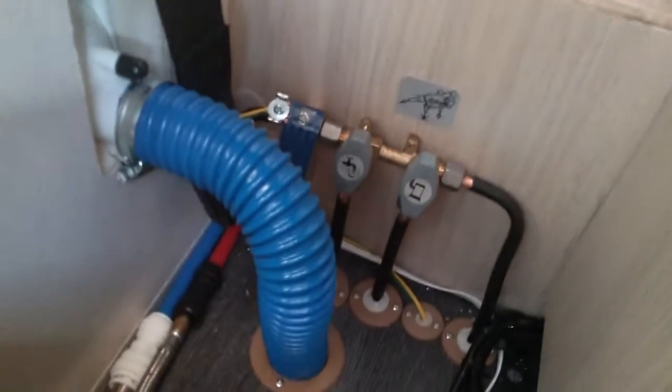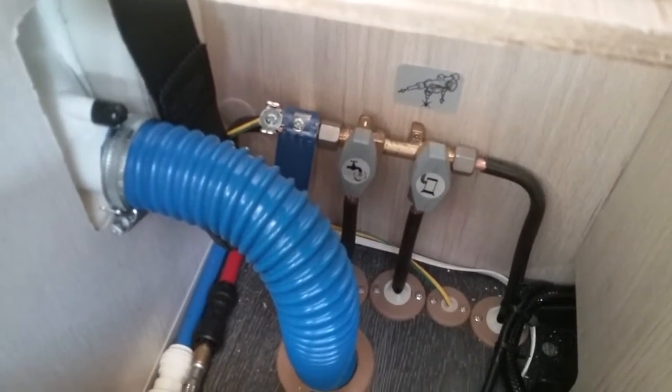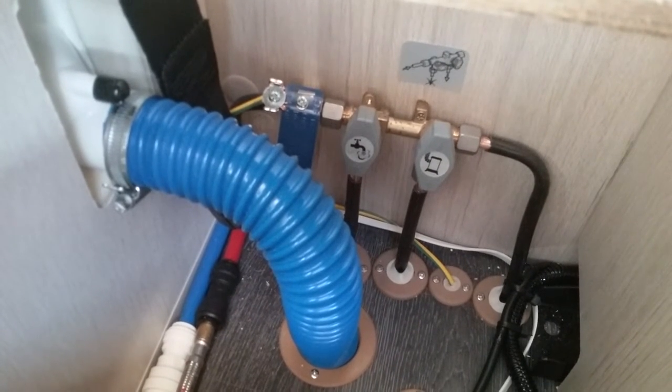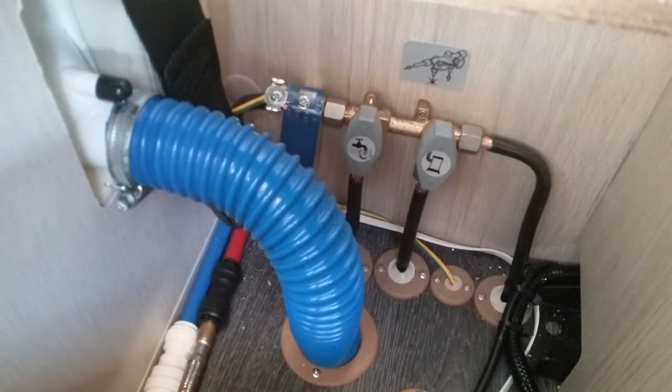Also tucked in here you can see a couple of gas isolation taps, one being for the boiler and the other one being for the space heater. They're both in the on position and they can really stay like that. I always say these are more for maintenance. If you do smell gas in the van, go to the source and turn off the gas bottle.